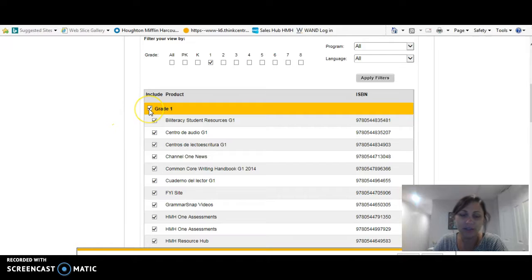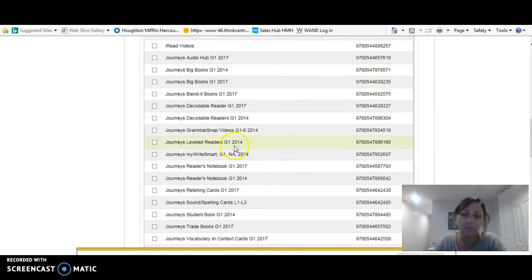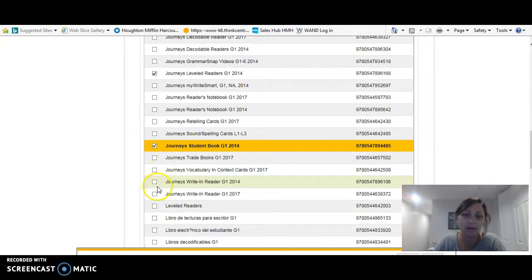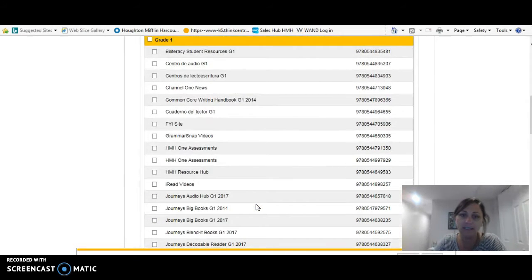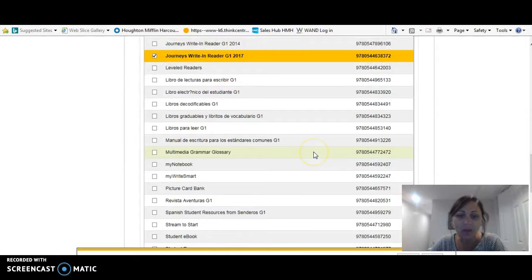In the past, I've seen teachers uncheck all of the ones listed, and it's awesome that we have so many resources, and you can always pull in some of these resources later in the year or remove some if you decide whatever you have set up already is not working for your kids. So just to get started, I would definitely tie in some of the Journeys leveled readers with the student book. The write-in reader is very important for your students. And those are the main ones to get started that you definitely want to include so that your kids are able to access all of the content that they're seeing in their paper student book, and it matches what they're seeing online as well. Okay, so let's begin with those.